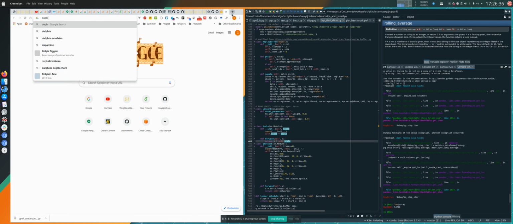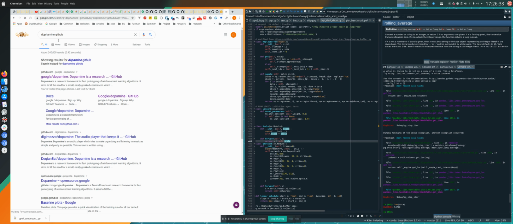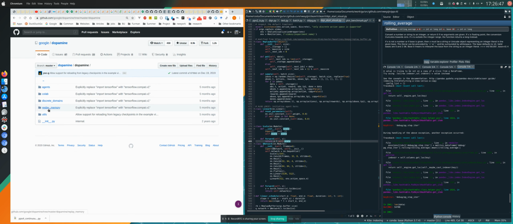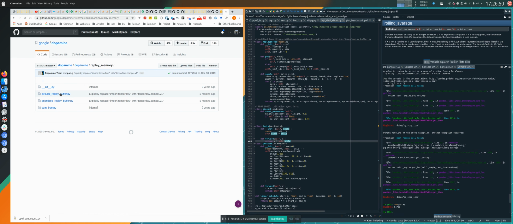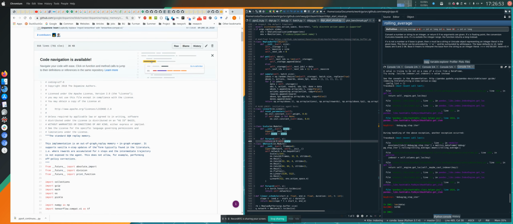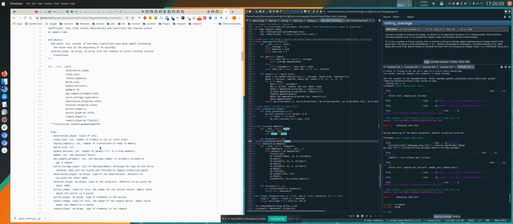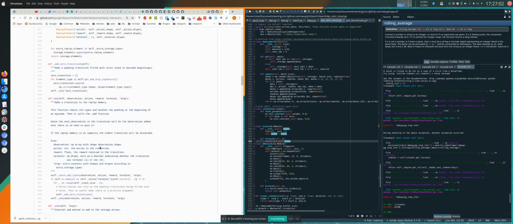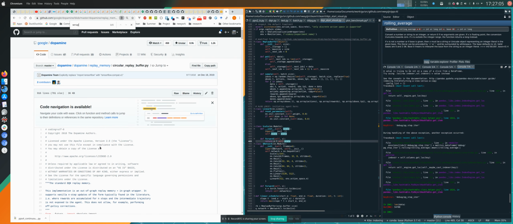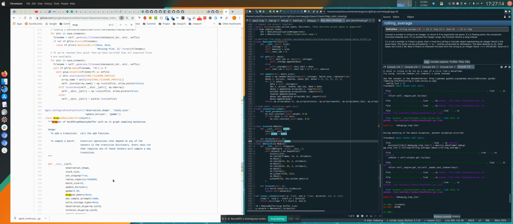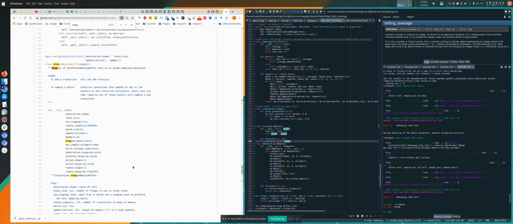Is it somewhere in the Dopamine GitHub? Yes. Probably in the wrapped replay buffer. Could you tell me where it is? I'm trying to remember. Oh, yes, probably the circular one. And there should be a wrapped replay buffer somewhere. We should probably search that one. It's a big file. Okay. Oh yes, that's the one they use. And that could do 1 million.